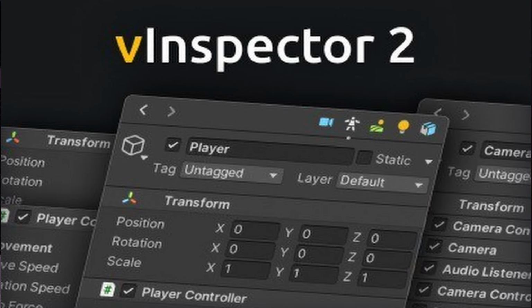Lastly, the Unity Inspector is where we spend most of our time, editing components, checking data, or adjusting behavior. But let's be honest, it still slows you down with repetitive clicks, scrolling, and small but constant friction. vInspector 2 fixes that. It's a workflow enhancer that resyncs the inspector UX with smart, minimal improvements that feel instantly natural. Nothing flashy or invasive, just tools that make editing faster, cleaner, and smoother.